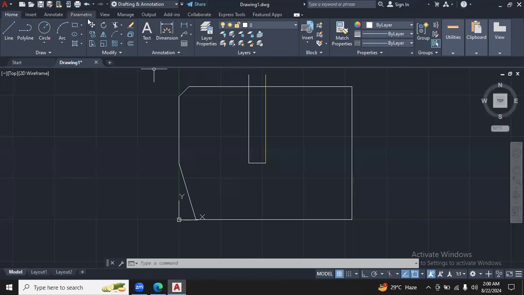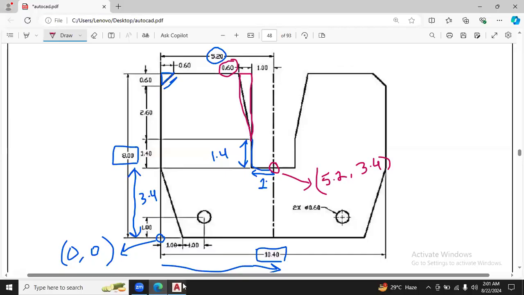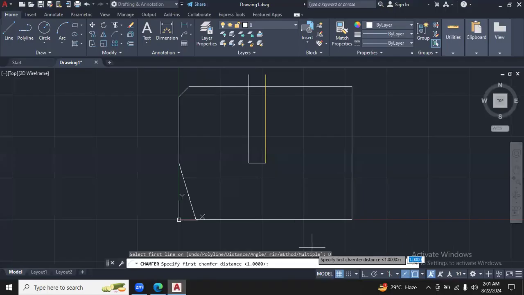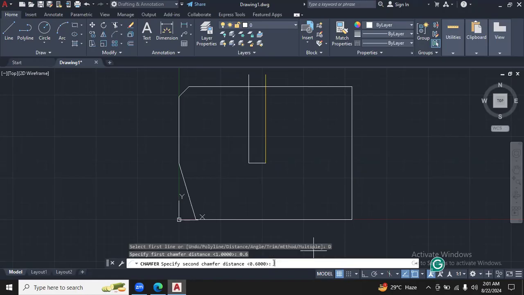Now you may use the Chamfer command. Just define the measurements 0.6 and 3.2. The first one is 0.6 and then 3.2. Enter.